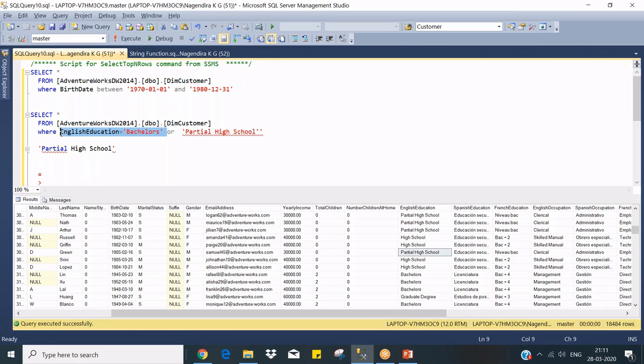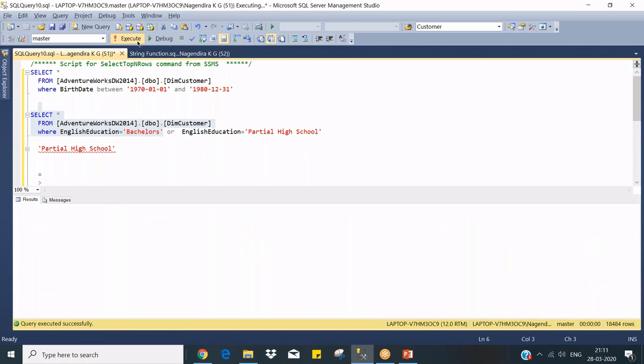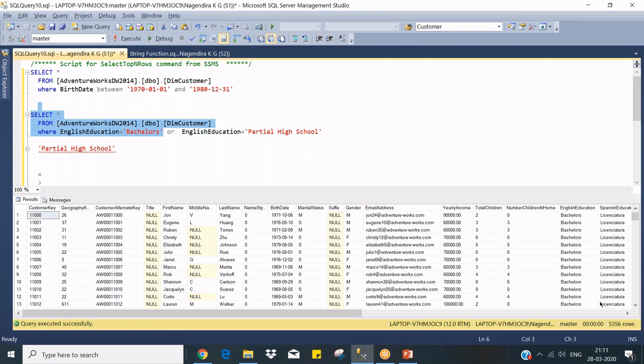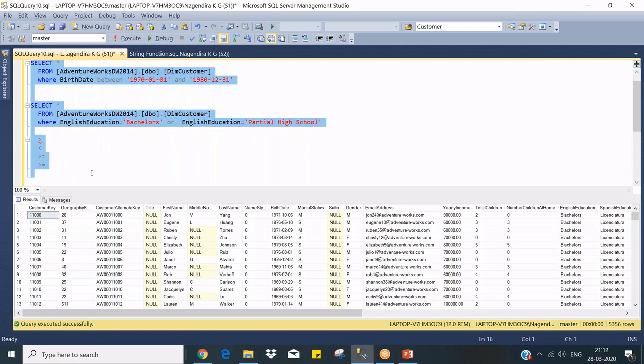Once you are done with the single column and value, you are done with one condition. Then another condition you need to specify with the column name again. So English education again equal to. This will give me both. If I run this, it gives me 5356. Let me try another way.